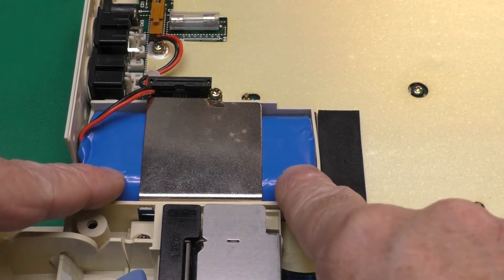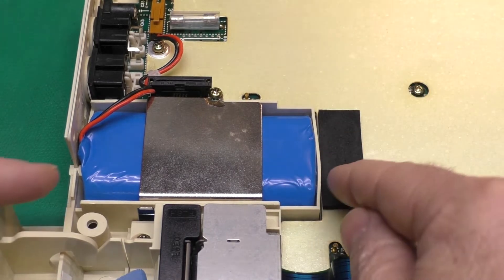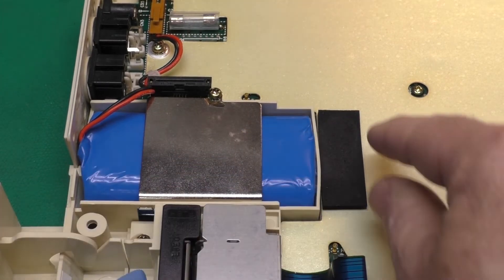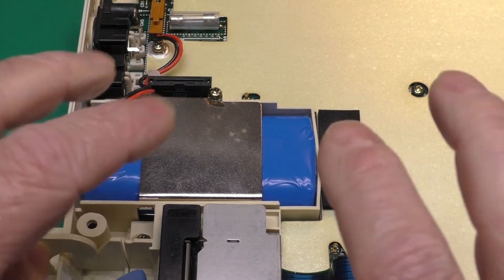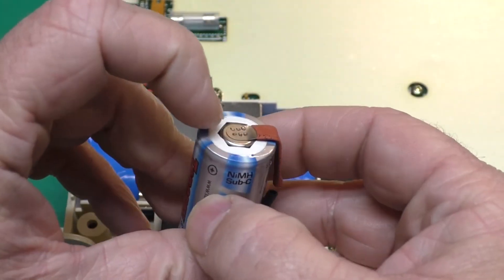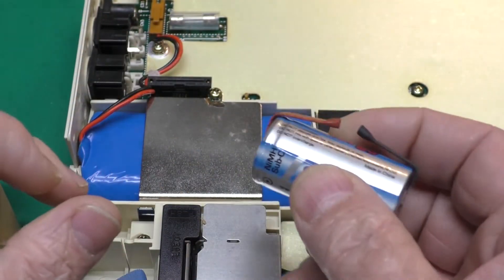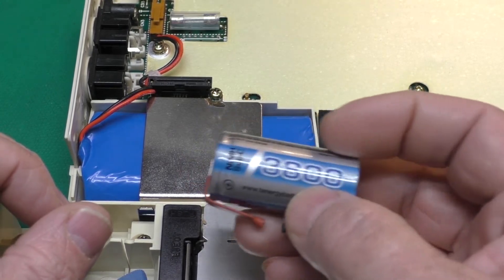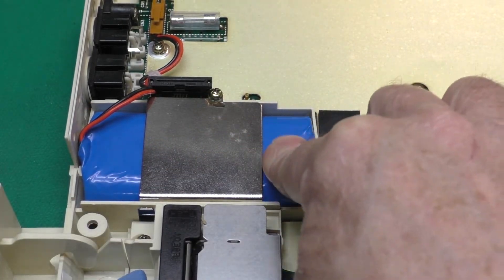We've got our new pack installed in the HX-20. Yes, it was a tight fit — even though we took care to make sure it wasn't too wide on the sides, it was a tight fit lengthwise. I had to pull out the little sponge pad that was at this end and just stuck it here for safe keeping, and that allowed our new pack to fit. Even though cells are all a standard size, some are actually a little thicker or longer than others. You've probably noticed this with regular double-A's — some brands work in some devices more easily than others. But we got this to work.